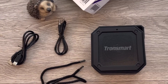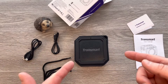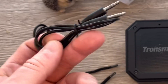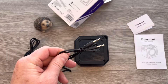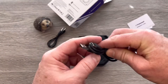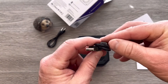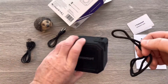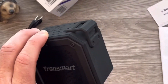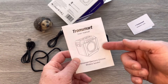Tronsmart packed quite a bit of stuff into that little box, so we're gonna take a look at all this stuff and tell you what we got. We have an aux cable, so if you want to plug something directly into the device you can go ahead and do that without worrying about Bluetooth. We have our Type-C charging cable, so we are up to date with the latest charging technology. We got what looks like a shoelace — I guess we can tie this to the bracket on the corner, but I might grab my own carabiner. We got a user's manual.